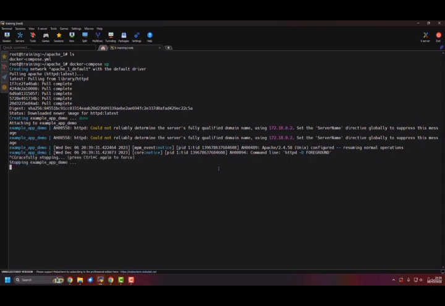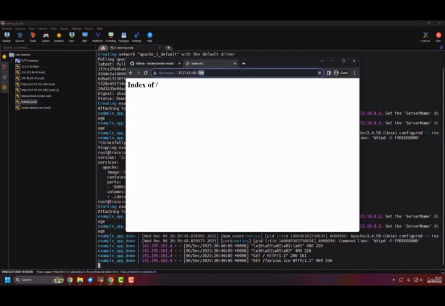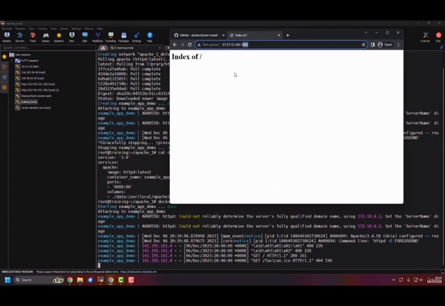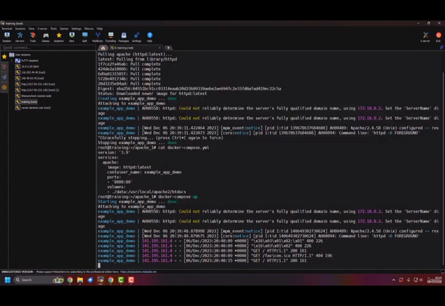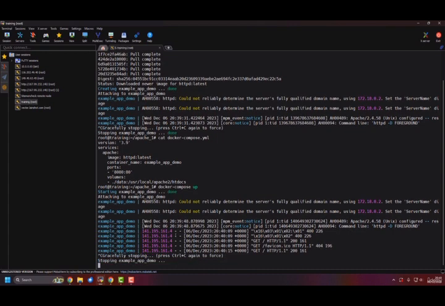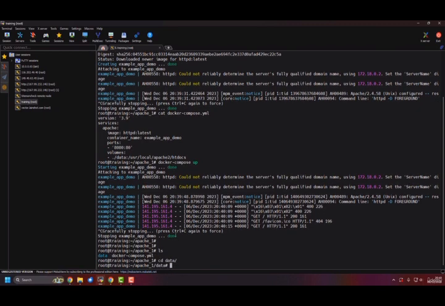Now I'm going to do Control-C to exit this for a sec, and I'm going to use cat to quickly look at that Docker Compose file, and you can see that our external port here is actually 8080. So if I go ahead and run this again, now as you can see we're on 8080, and you can see here in the background that when I refresh, my server's working, or my Docker application. So if I do Control-C here, it's going to stop the app.